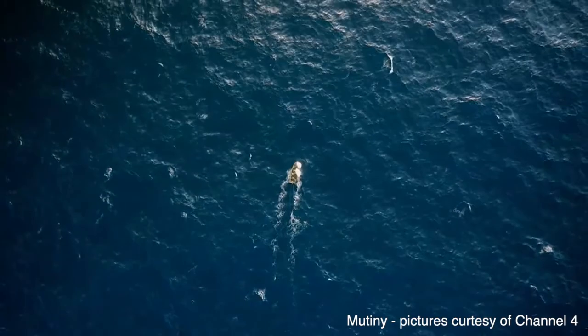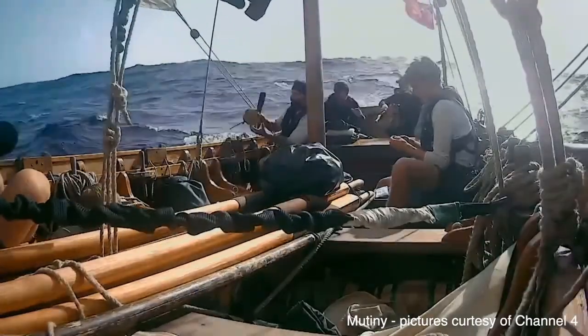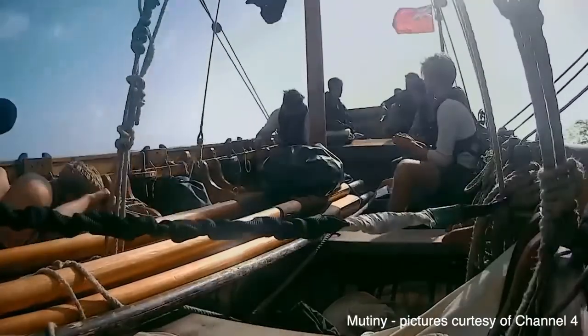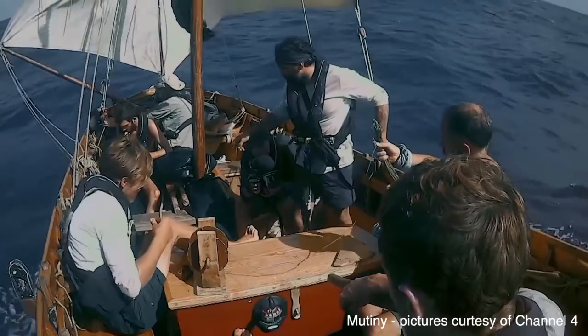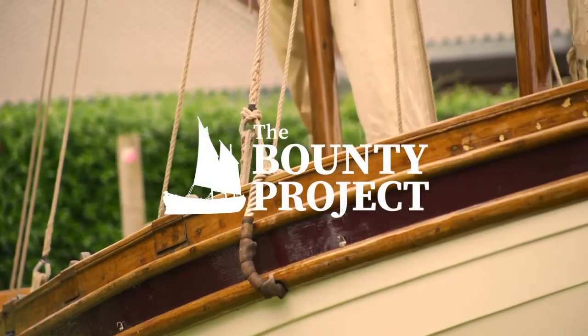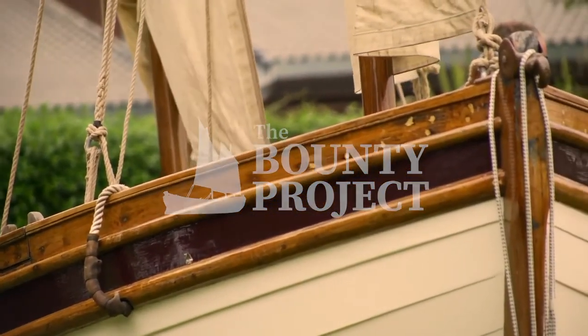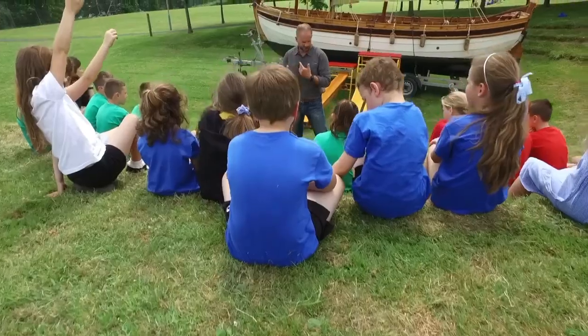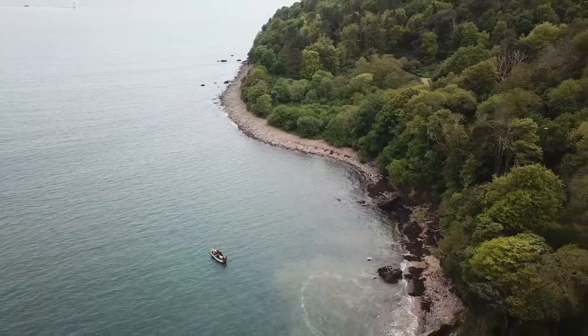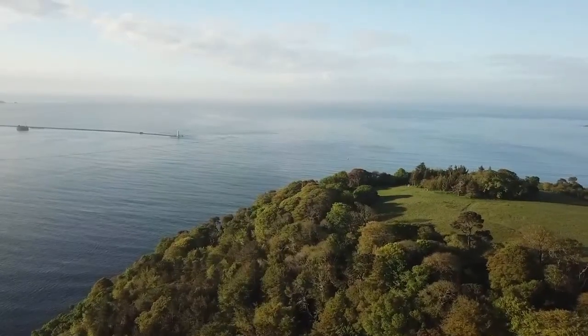It's a project we set up after the recreation of Bligh's voyage for Channel 4, where we took a small, tiny little open boat 4,000 miles across the South Pacific and recreated that incredible voyage after the mutiny on the Bounty. The Bounty Project was set up in 2017 and the idea was to really focus on creating a living history project for young people to really experience the incredible history and maritime history around Plymouth Sound.